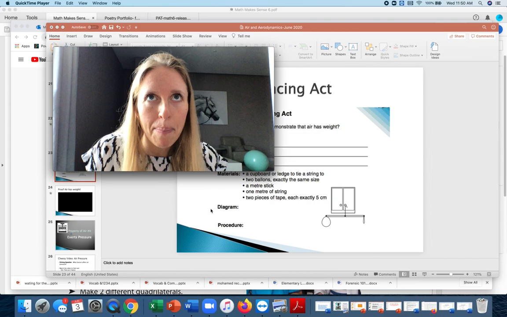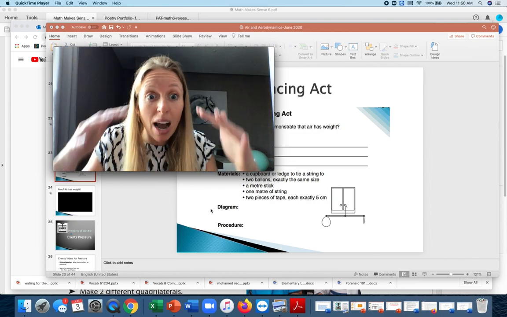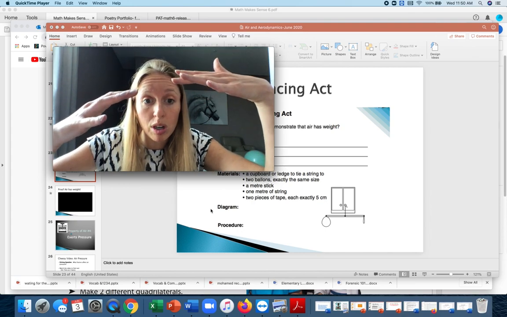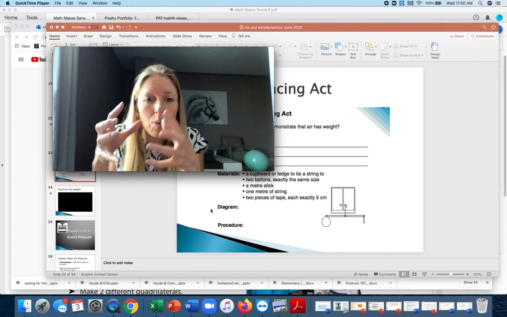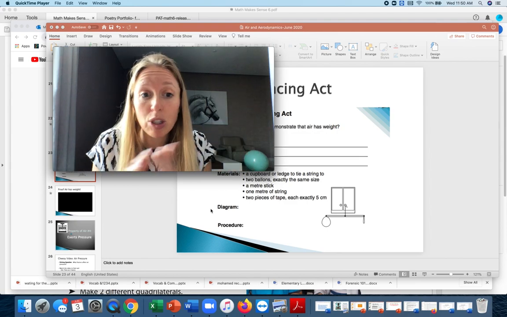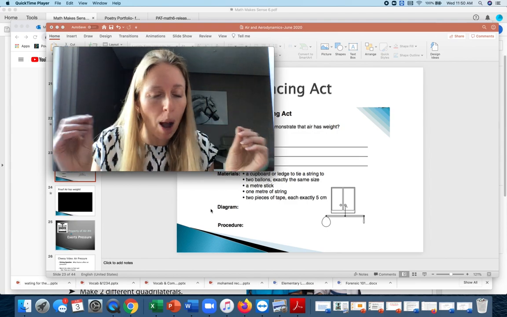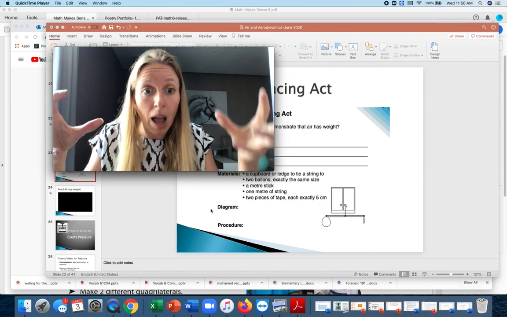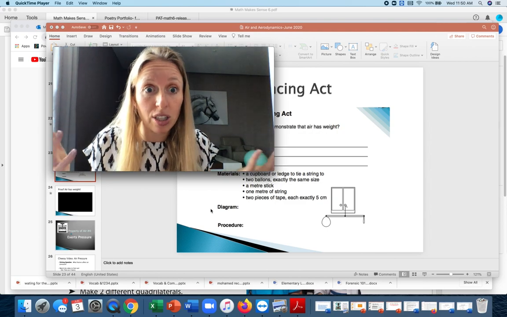And it's kind of mind-boggling because you don't think that it actually has weight. And you saw how much of a tilt the ruler or the meter stick went onto, right? And that was just a little balloon. And it was really different. And there was no amount of balloon that was lost. He didn't pop it. The balloon pieces didn't go flying anywhere. So it truly was how much weight that air actually has.